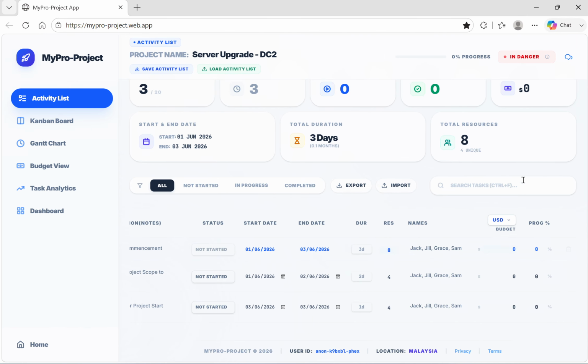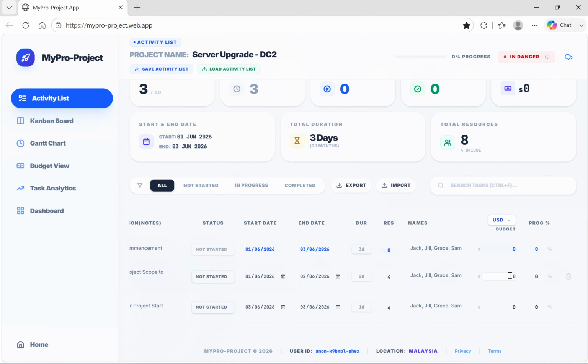Now comes the currency. Now this currency is in USD. This is just a placeholder. You can change it to say euro, and then that symbol changes to euro, so all the figures are in euro or pound. Or Malaysian ringgit for instance. So let's leave it at USD for now, because this project budget is in USD.